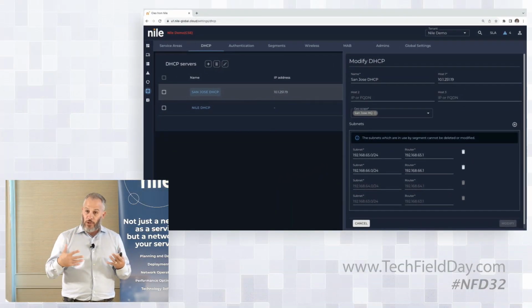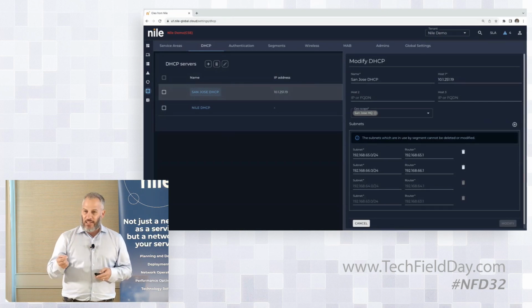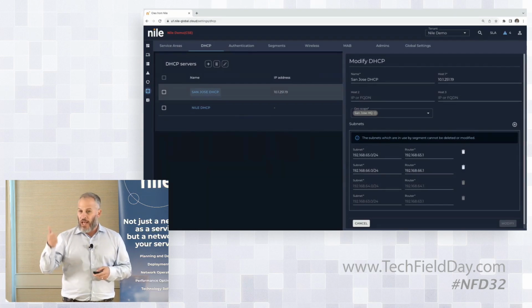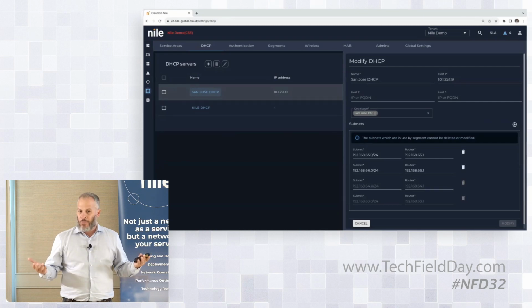Inside the relevant Nile service blocks that are associated to that geoscope, the software takes this and automatically configures the normal stuff: the relevant IP interfaces where they're supposed to be, the relevant IP helper addresses where they're supposed to be, the relevant route redistribution up into your network through OSPF, as well as the synthetic tests that we'll be running against those DHCP servers from our physical and virtual sensors, to ensure they're available and supporting your users effectively, right? All of that happens just by virtue of a customer coming in and telling us what their DHCP servers are and what scopes they're supporting.